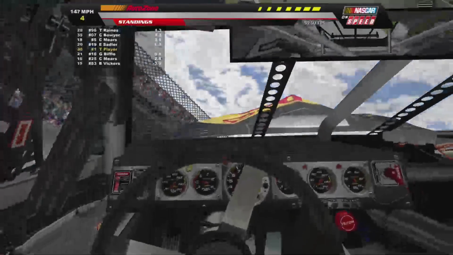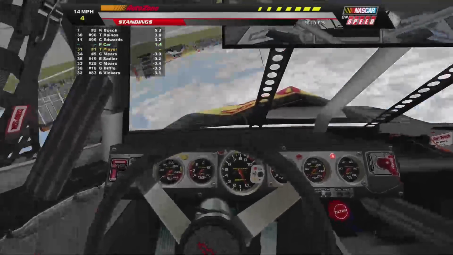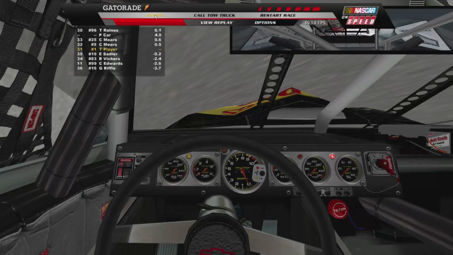Clear inside. We got trouble in the tri-oval. Okay, we're under caution. Whoa, whoa, whoa, slow down. And we're upside down. At the 25 car. Took long enough. That was like Austin Cindric at Daytona.